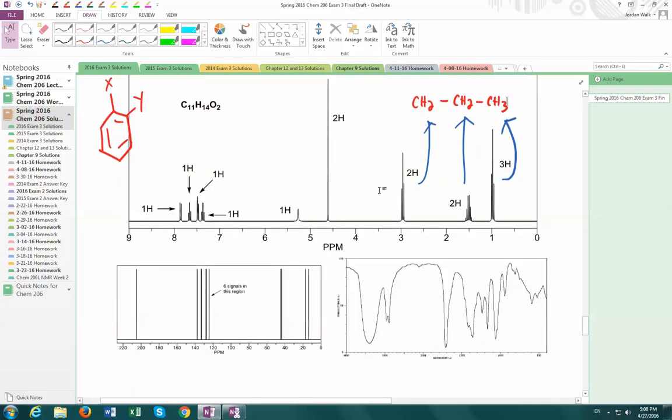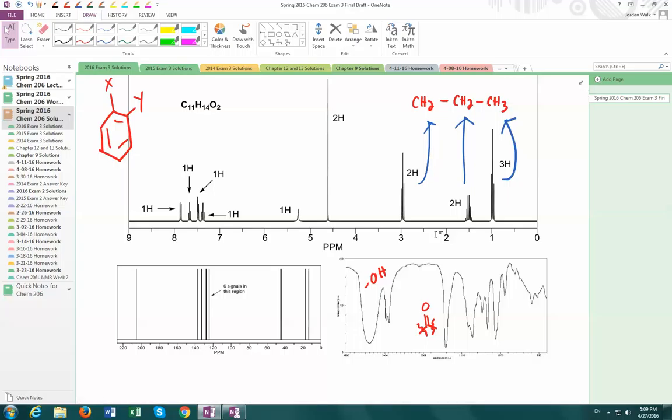Let's look at our IR pattern. What do we see clearly going on in our IR spectrum? We've definitely got a carbonyl, and we've definitely got an OH. Switch back to red. So carbonyl. Over here, we've clearly got an OH. And so there are 2 possibilities for this CH2 to be next to an oxygen. Which do you think it's going to be next to, the alcohol or the carbonyl?